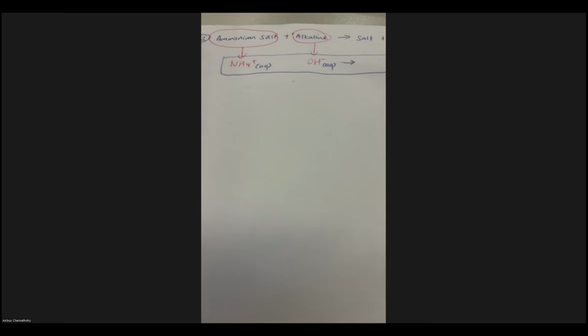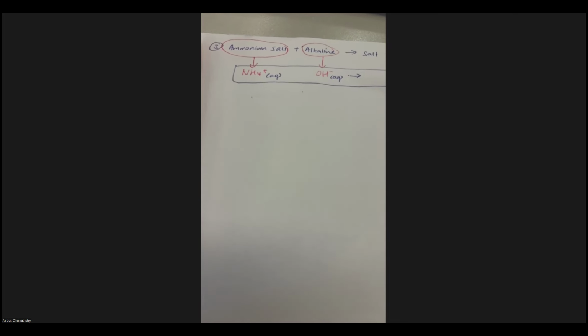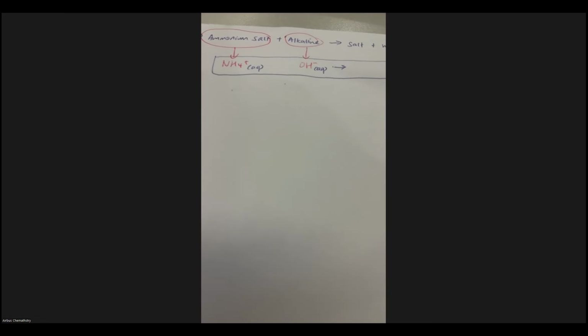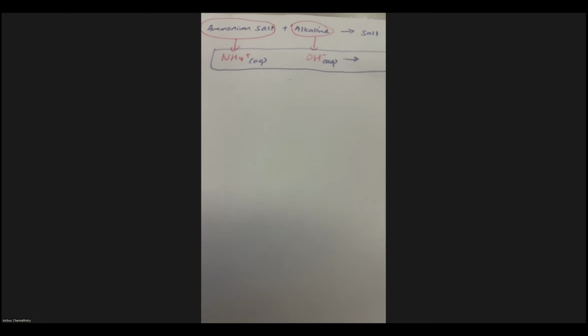Let me tell you that all the ammonium salts that I know, except for ammonium chloride, are soluble. So by right, most of the time it should work. Because most of the time, this is actually involving an aqueous ammonium salt and alkali. Alkali already tells you it is a base that is soluble in water, so it's in aqueous state for sure. All right. Okay, then next one.